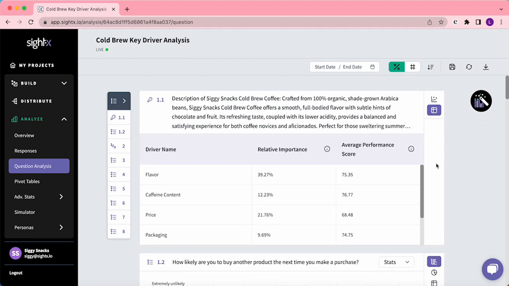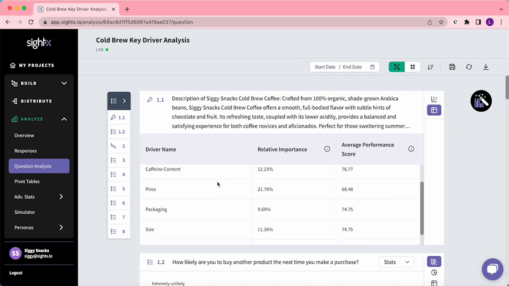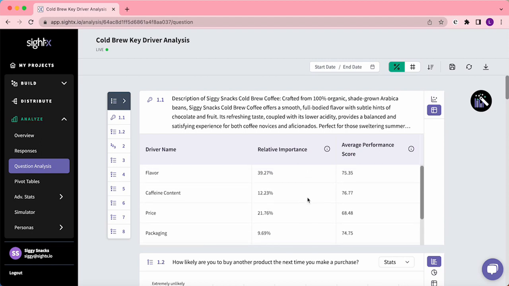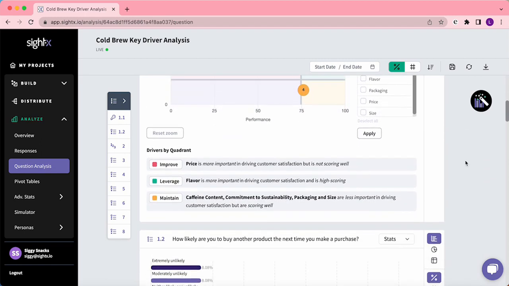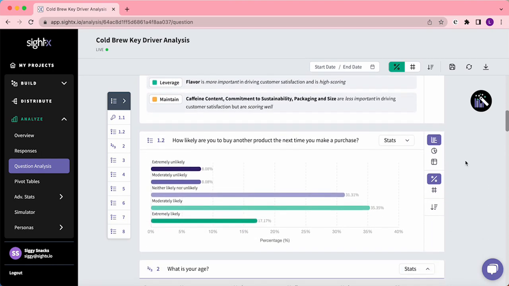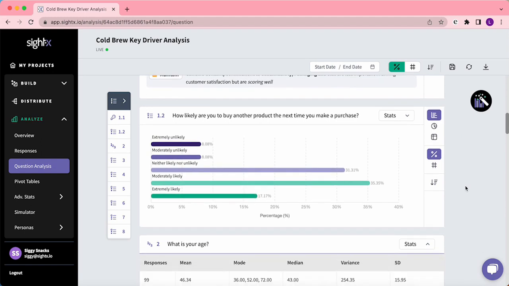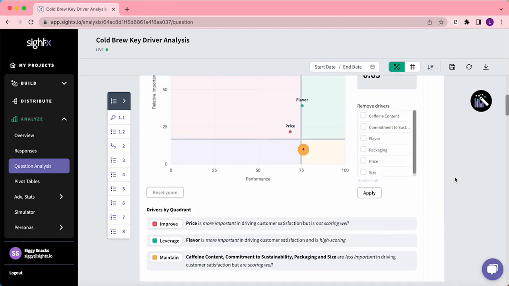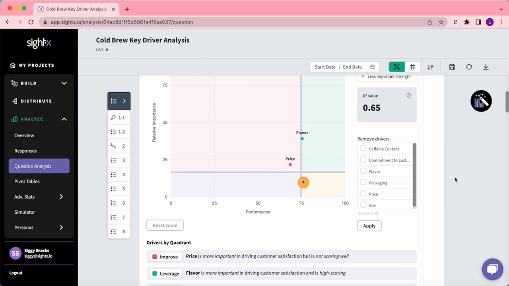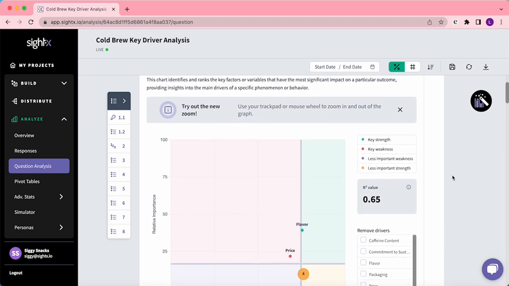If you click here, you'll see there's a chart that corresponds with the graph that you just saw. You'll see the names of your drivers listed here in this column, the relative importance of each driver, and the average performance score. Then, if you look below, any other questions you included should be here. In this test, I did include my churn question, and it's here. And then I also included some demographic questions that I can use if I want to filter on the information. So for example, if I wanted to know what was important or less important to men, women, or non-binary respondents, I could filter on that, provided that it was in my test.